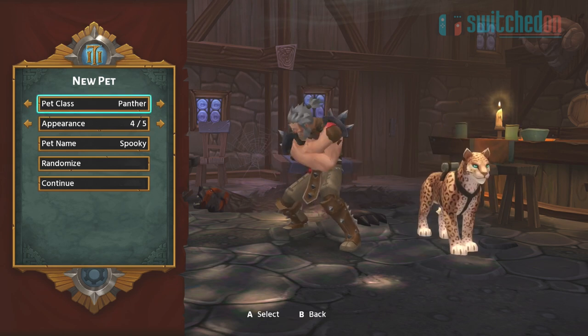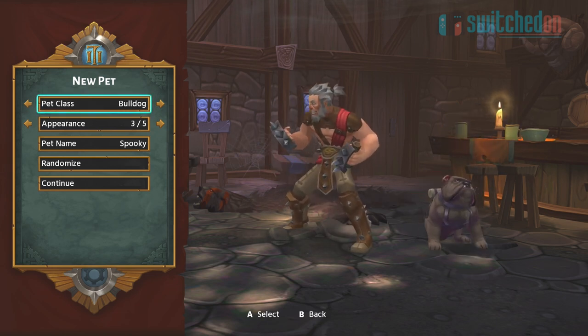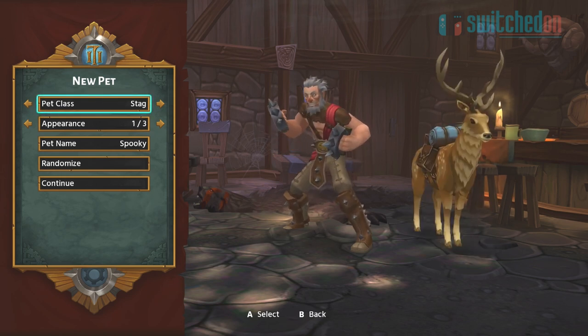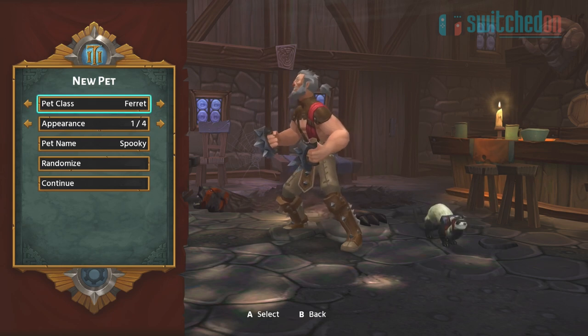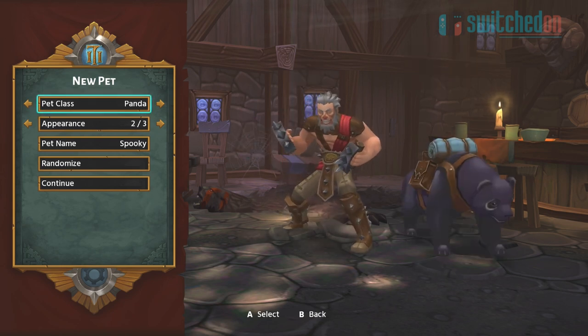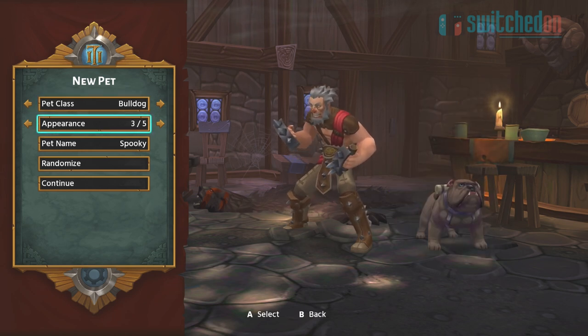Alpaca. Panther, he looks pretty cool. Bulldog, I do like bulldogs. I think I might have to go with the bulldog. That's a good choice of pets to go for. Oh, wolf's pretty cool as well, but I think I will go for the bulldog, being British as well. I've got a soft spot for bulldogs.